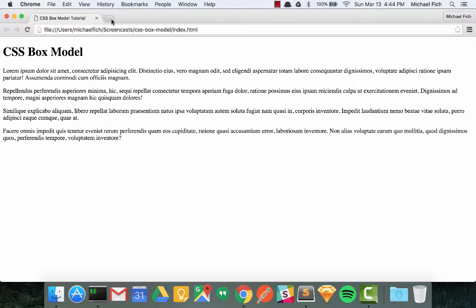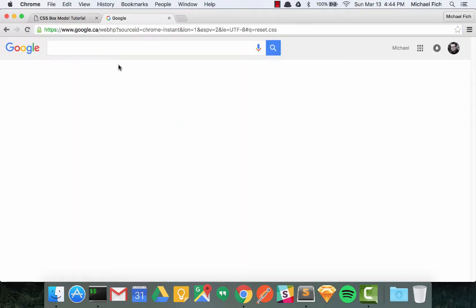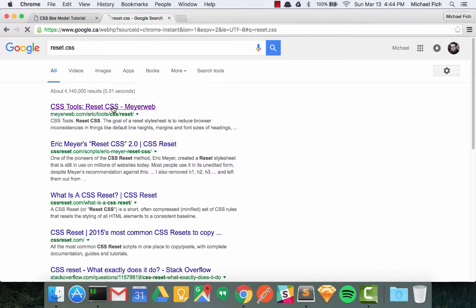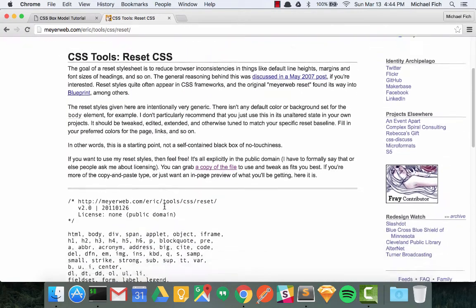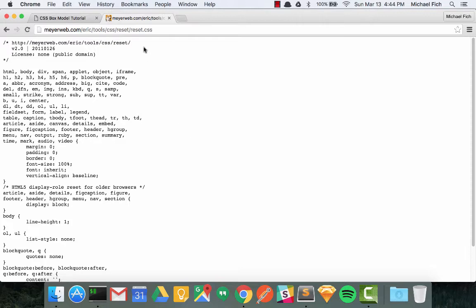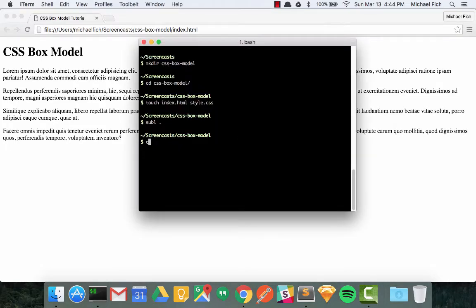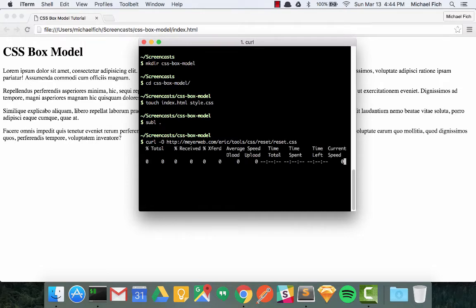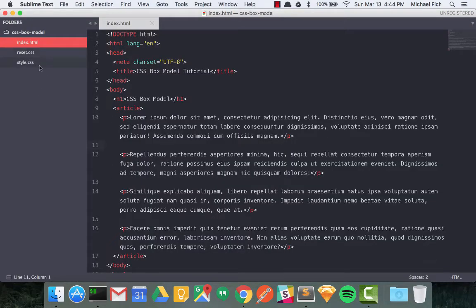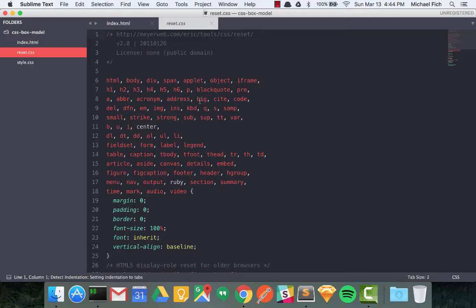So let's get rid of all of that. So we're only going to be working with just our own CSS in the long run. To do so, I'm going to use a style sheet called reset.css, which was created by a guy named Eric Meyer. We can find his website here, and through this link, a copy of the file, we can see the style sheet. So I'm going to copy the URL, go back into the terminal, and I'm going to use curl to grab that style sheet and put it into my project here. And if we go back into Sublime Text, we see we have his reset.css file.